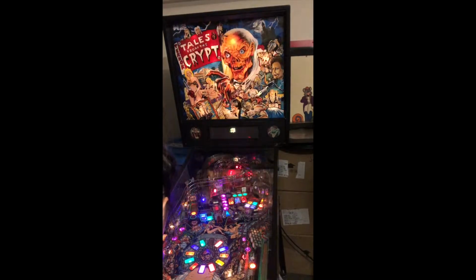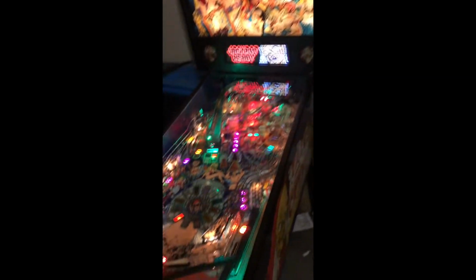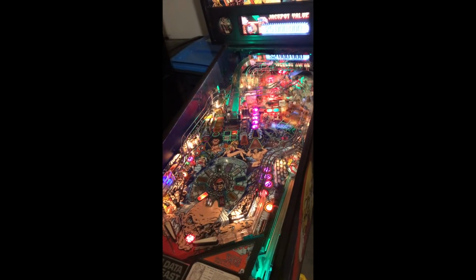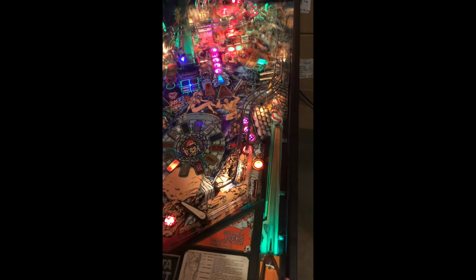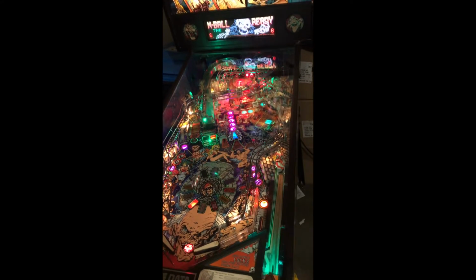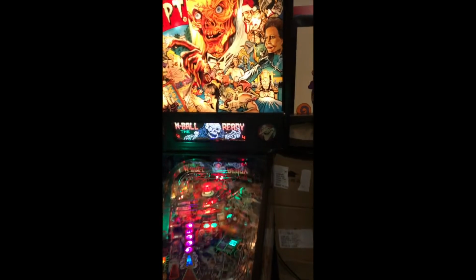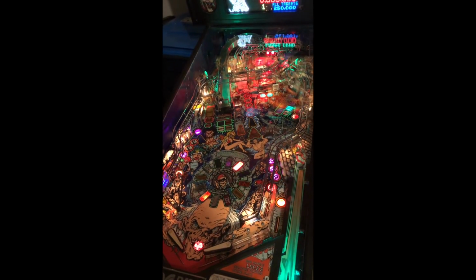The back box just has regular lights except for the colored flashers, the cool color DMD, and we got the LEDs and all the lights inside. I'm pretty happy with it, except for some of the general illumination underneath. I actually like those with just the white colored lights. Maybe put some frosted LEDs later. You see that color DMD is amazing, especially with all these LED lights. Pretty awesome, huh? I get to see some of Cynthia's pinball skills there as well.